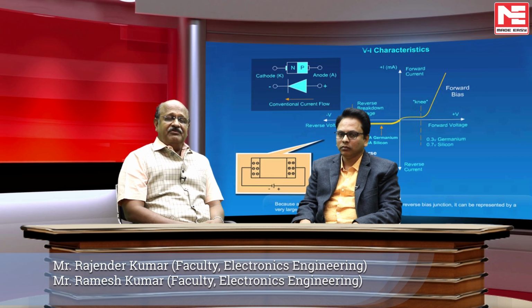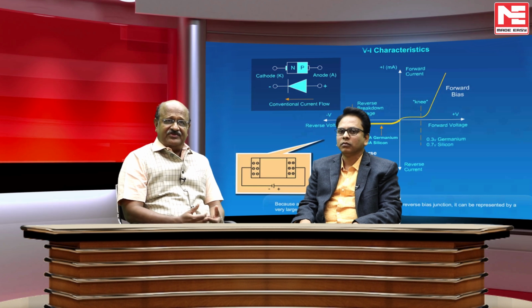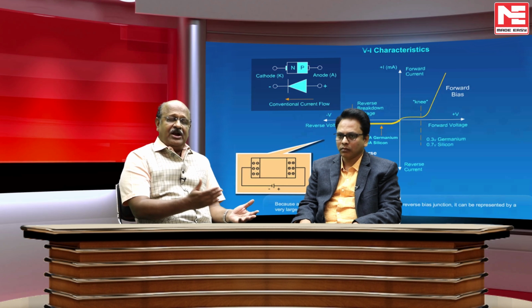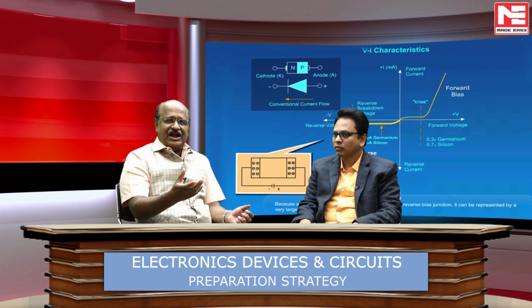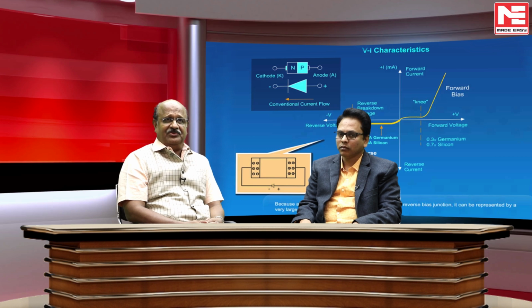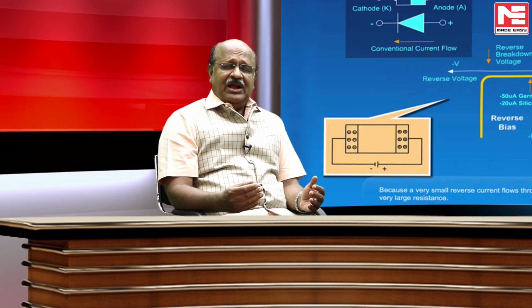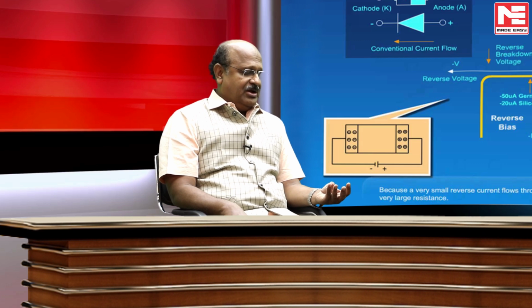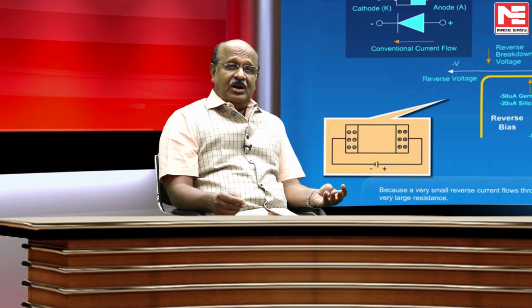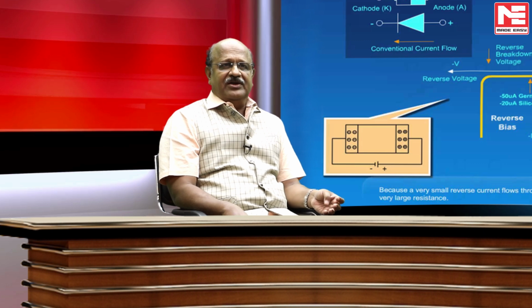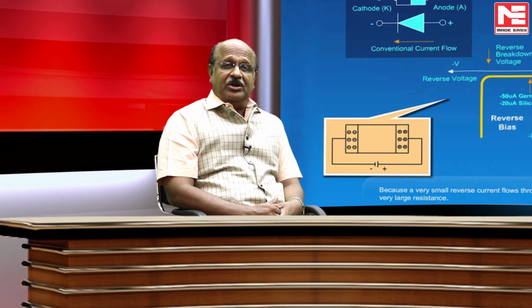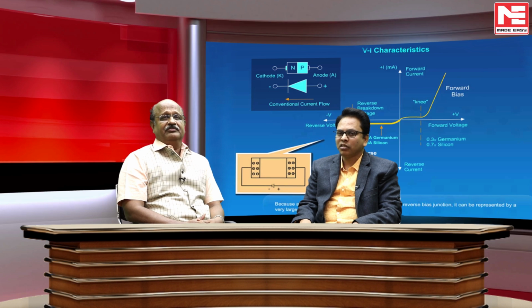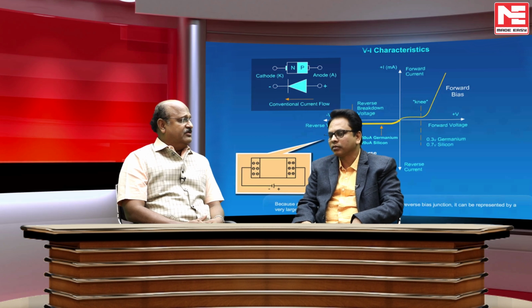Then we have to plot the VI characteristics of the PN junction diode. Then we have to analyze the diode resistance, both under forward bias and also under reverse bias. What is the static resistance and what is the dynamic resistance, and how to calculate them, and different types of problems under forward biasing and reverse biasing are very important. Under unbiased condition, how to analyze the width of the depletion layer, how to solve the problems. These will play a major role when you go for the GATE examination. It's very important also. Questions are frequently appearing from this area.